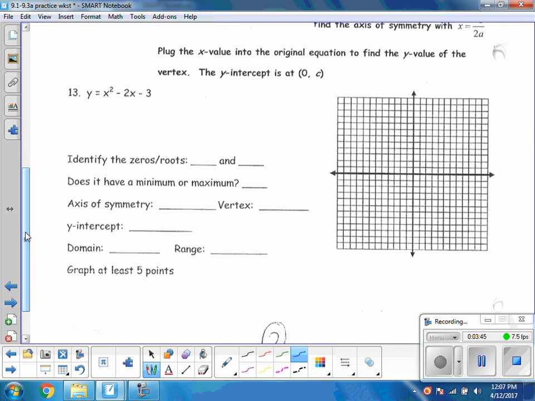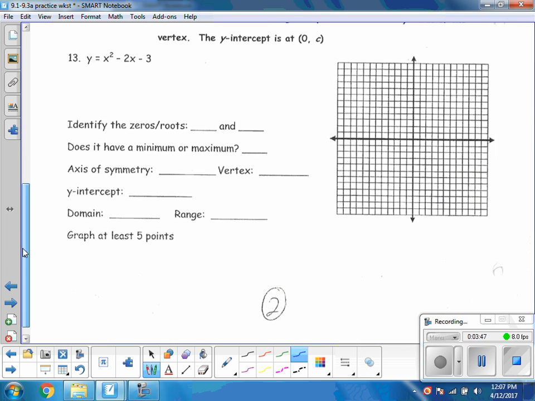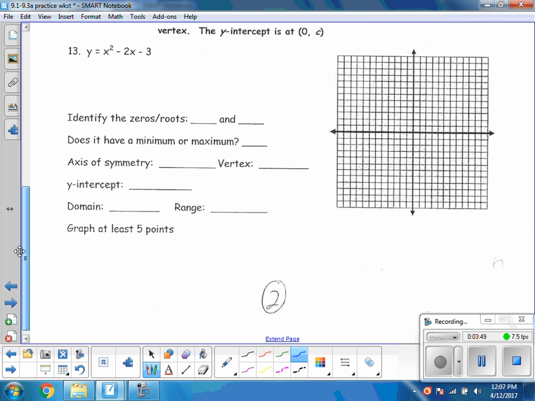All right, if you didn't get a chance to do number 13, will you go ahead and do that now? Okay, I'm going to go ahead and find this. So axis of symmetry, it's the formula -b/2a, or opposite b term. So it's the opposite of the b, so it's 2, and it's doubling my orange, so it's 2/2, which is 1. So it's at 1.